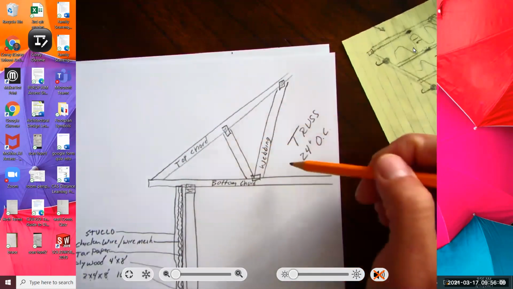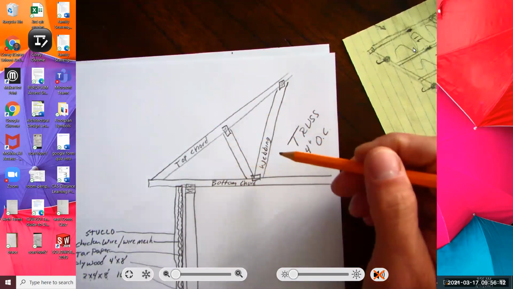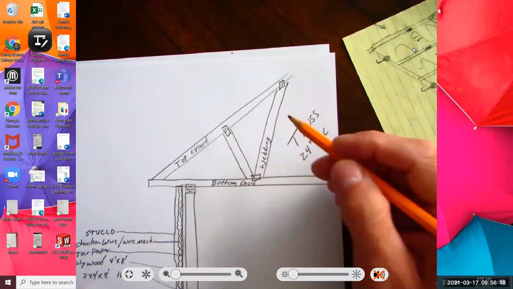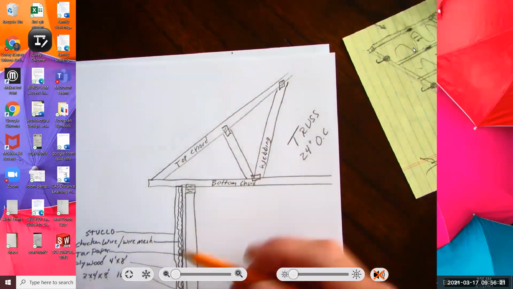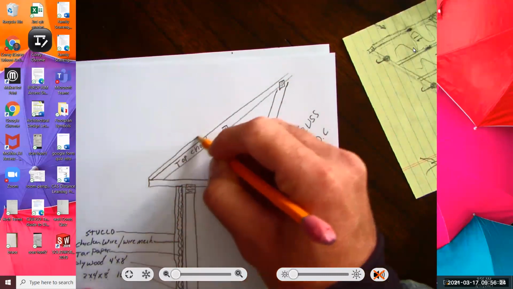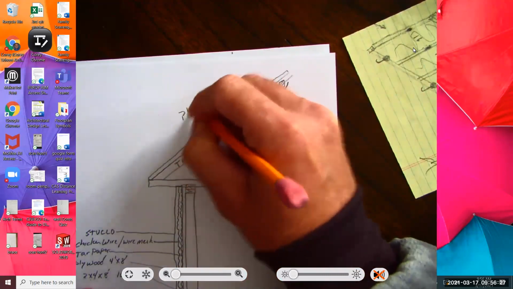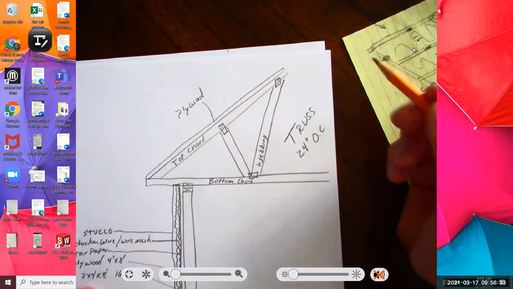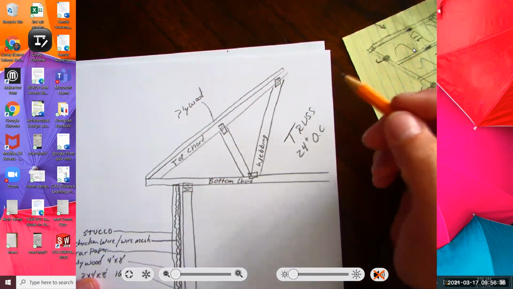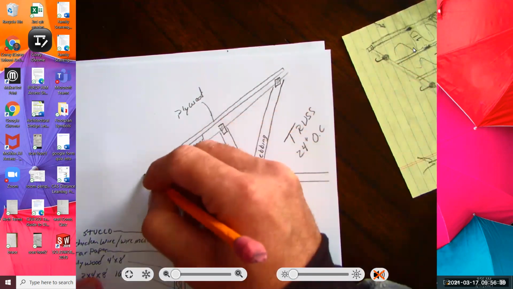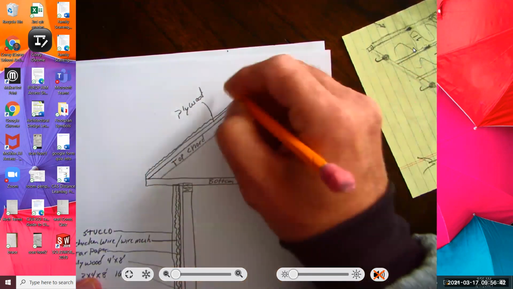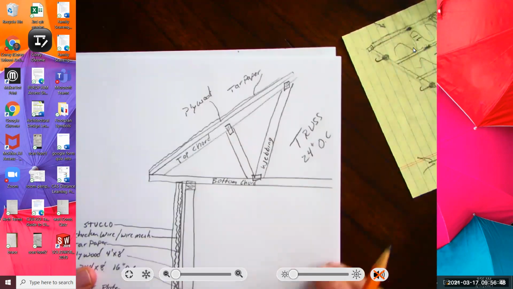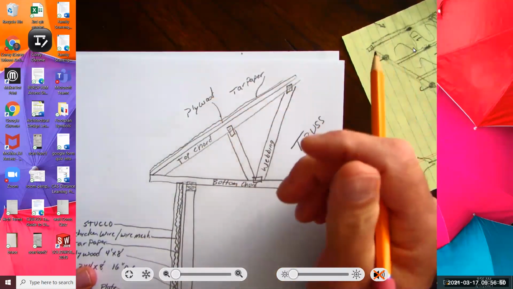But right now, we have all these trusses up on the top of the walls, but we need to cover them. So on top of the top cord, they put on sheets of plywood, just like they did on the outside of the studs. So we're going to put plywood. And then the plywood has to be waterproof, so they put on tar paper. And that makes it waterproof. And then on top of the tar paper, they lay the roofing.